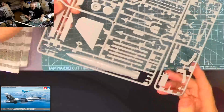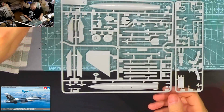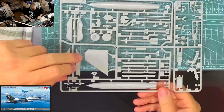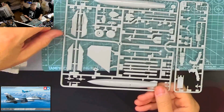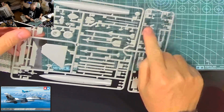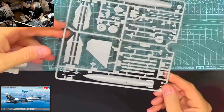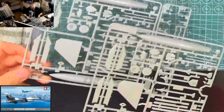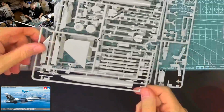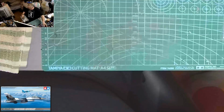So I've already taken these out of the bags. This looks like sprue C, a lot of missiles and drop tanks, plus our rear stabilizers. We've got our seat and our pilot. Okay. Another C sprue, which is just a mirror image of this one, but without the pilot and the seat, ejector seat, you call it.